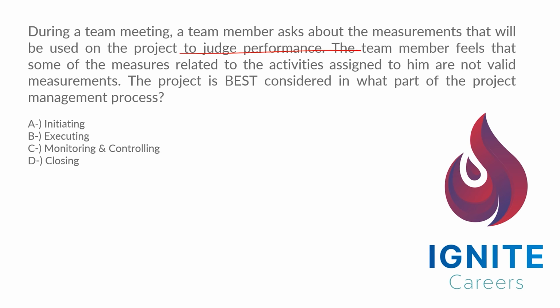So basically, there are different stages of a project: initiating, planning, executing, monitoring and control, and closure. So here they have given 4. They have missed out one other project phase, planning. Okay, so basically the idea behind this question is during a team meeting, the manager is asking a team member about the measurement which is related to judging the project performance, which is basically judging your project when you are progressing on something. So let's quickly see the answer and try to eliminate the wrong ones.